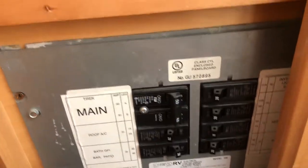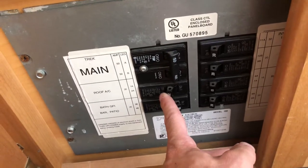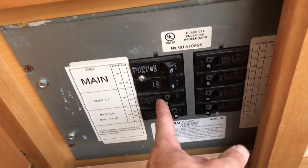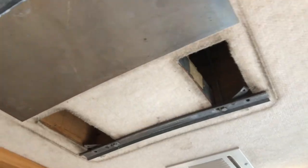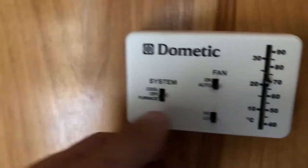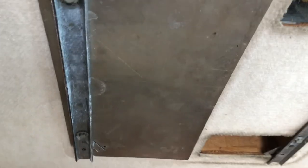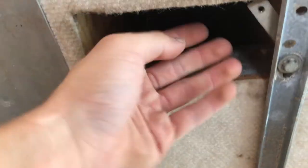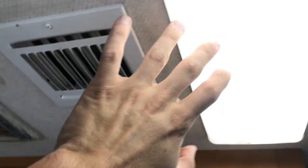As soon as I click this on, we'll know whether or not this is really going to work. Because before, as soon as I clicked this on the compressor would start up even with the thermostat turned off, which obviously shouldn't happen. So the moment I click this on, if we don't hear a rumbling noise from the air conditioner, we'll know I was correct. Here we go. So far, so good — no noise, no nothing. Next thing to do is come over here, turn this back down to 70, and click it on. Here we go. Please work. She workseth! I can feel the air getting sucked in through these intake vents and coming out here as it's supposed to.